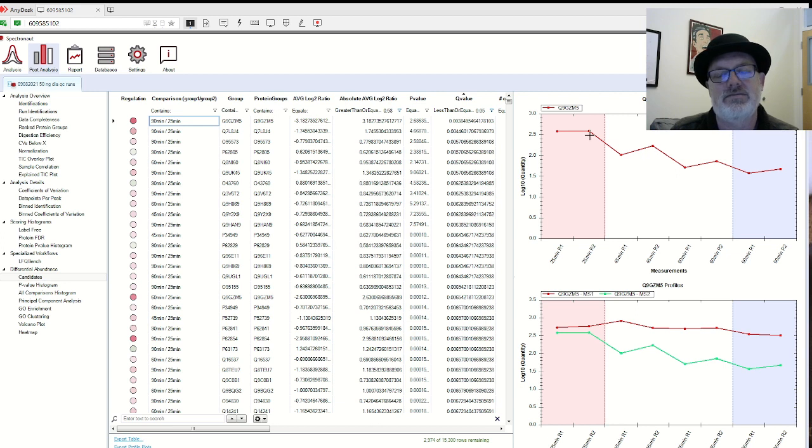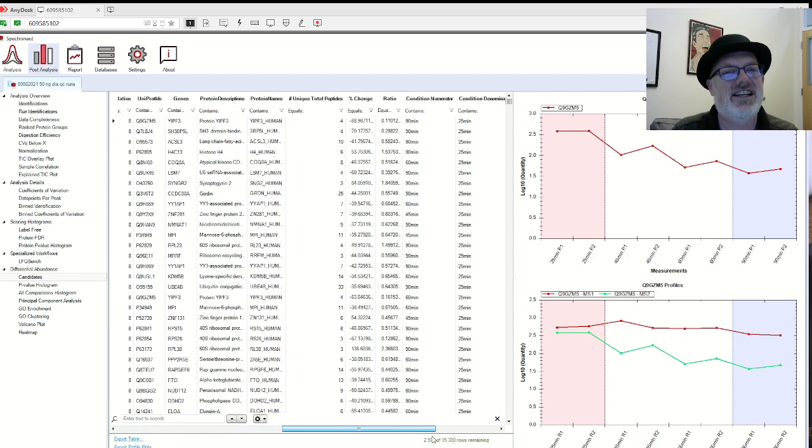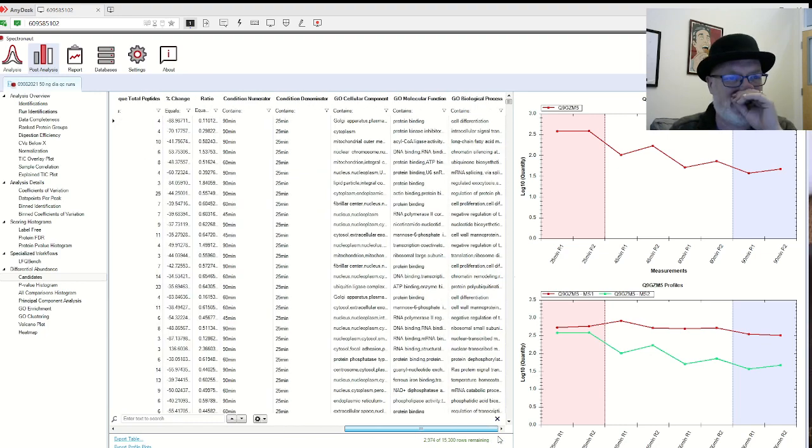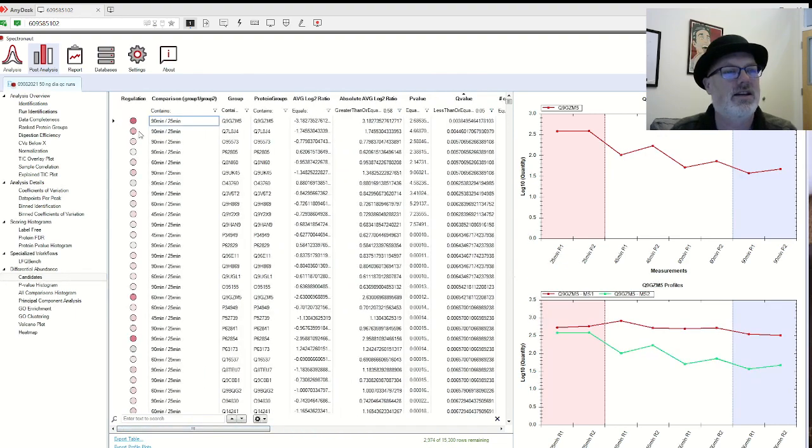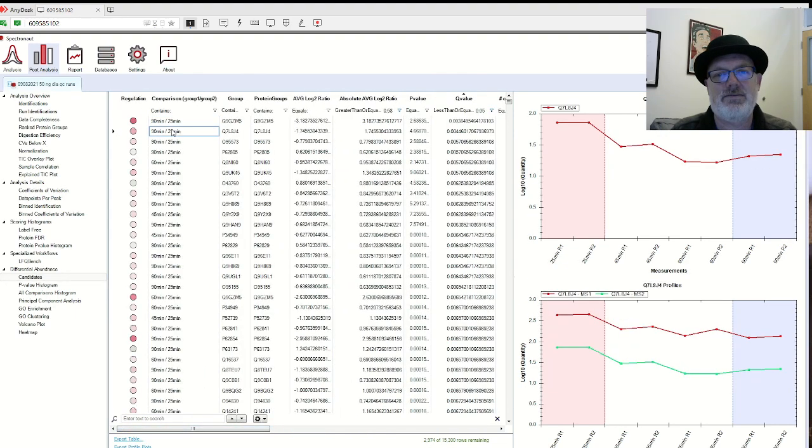So, if the normalization and the IRT and everything was perfect, it shouldn't be, but nothing's ever perfect. It's actually way better than I thought it would be, surprisingly. So anyway, for whatever reason, this protein has more of a response at 25 minutes than it does at 90. Why is that? I don't exactly know. I've been trying to figure this out. If anybody has any ideas, let me know. I think it has to do with the peak shape, maybe the number of peptides. I don't exactly know.